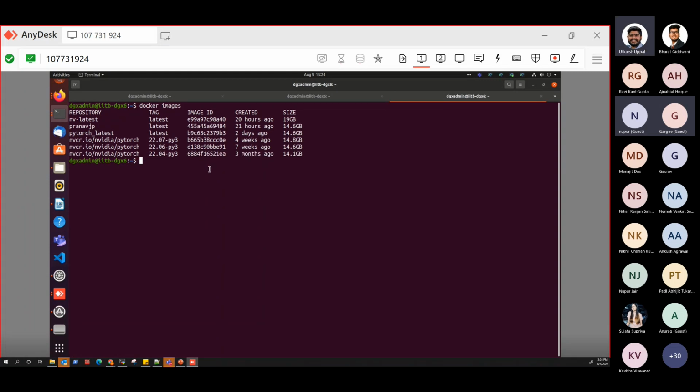Once you have pulled your image, the next step is running that image using a container runtime, which is Docker, and creating a container environment for it. For our purpose today, we can use the Docker run command. I'll again explain what we have done till now, so that everything is clear.